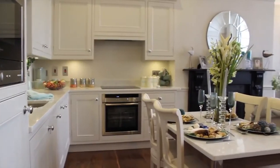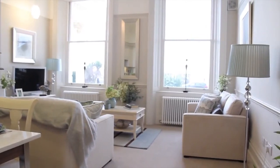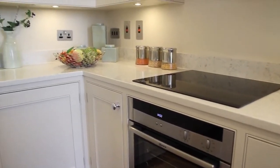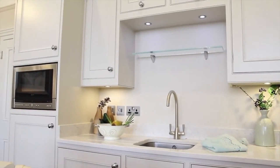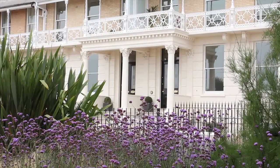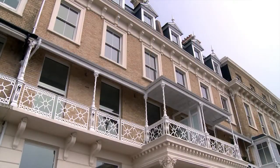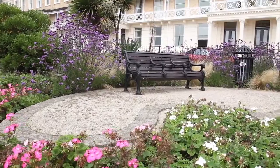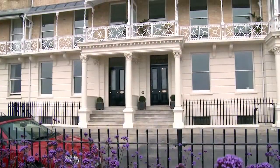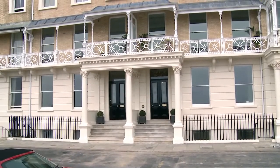This apartment provides you with a unique combination of high-end luxury and historic features. The attention to detail is clear to see from the superb craftsmanship and wide range of quality fixtures and fittings throughout. Situated in a quiet conservation area overlooking the sea, Mayfair House is perfectly placed for a leisurely and satisfying lifestyle. Superbly positioned to enjoy both the tranquility of the sea and the urban buzz of the town, this outstanding development has unmatched appeal.